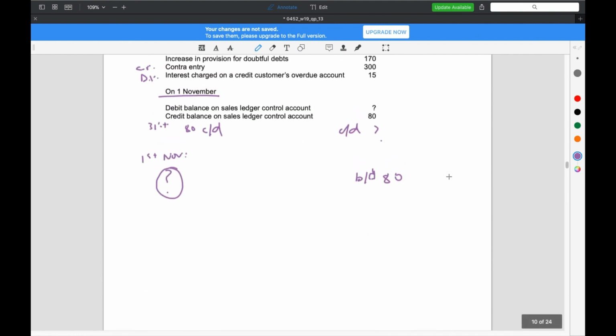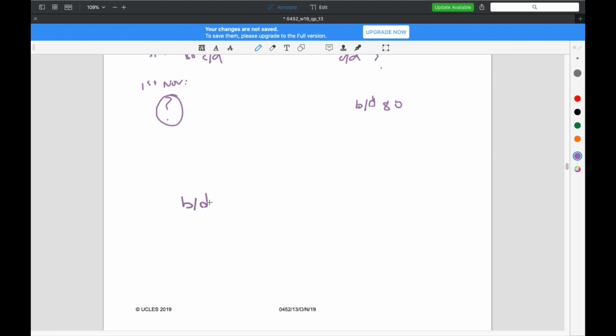So let me just explain this again. He's given you the brought downs on 1st November. If there's a debit balance brought down on 1st November, that is the carry down of last month on the credit side. For example, if there's a brought down here for 5,000, this means that it has been brought forward from last month, because the carry down would have been right over here for last month, 5,000. So whatever the brought down is on the debit side, it has to be the carried down for last month on the opposite side. So that is how it works.